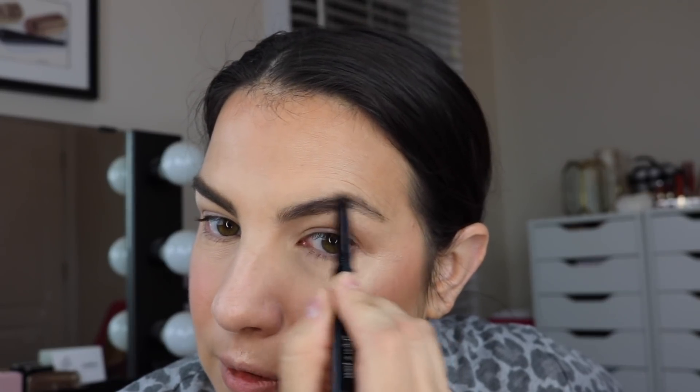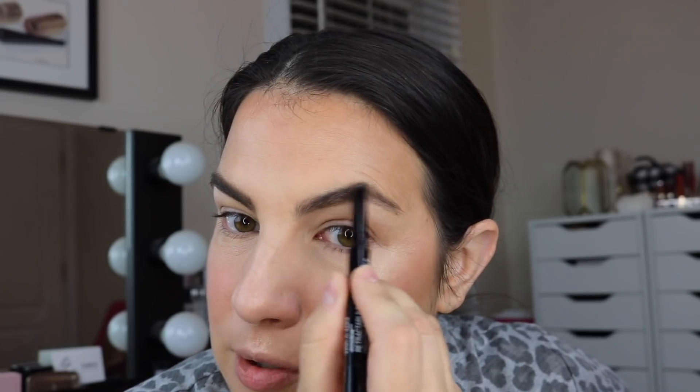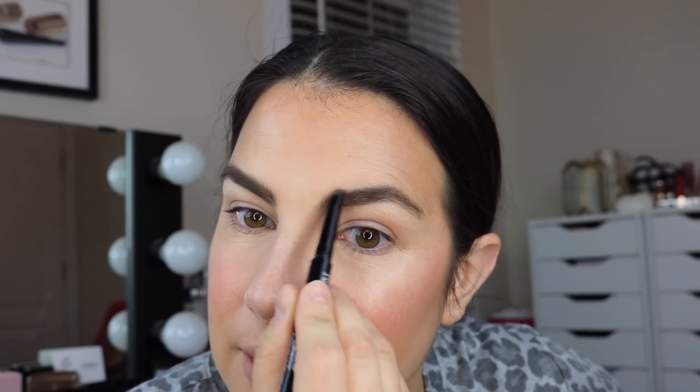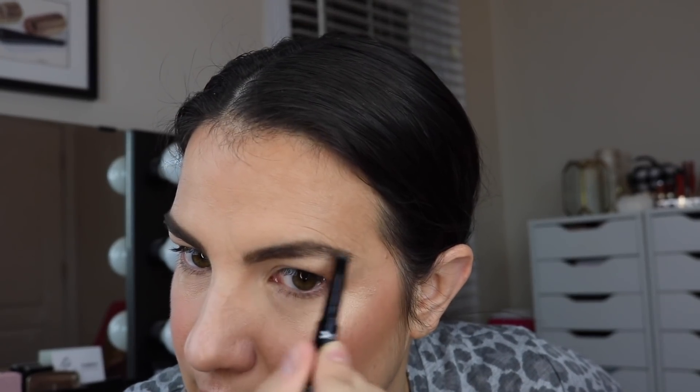Does anybody else feel like there's just an ethereal glow to the skin right now? Some of it's that highlight that went on, but some of it is just the surface of the skin looking really beautiful. Wet n Wild has really been my brand of the past few months — late summer, getting into fall. I've just fallen in love with so many Wet n Wild products. I'm really into their regular foundation as well, the Photo Focus or the Photo Focus Dewy. They're both good. Everything is so affordable. Wet n Wild is turning out a lot of hits these days.